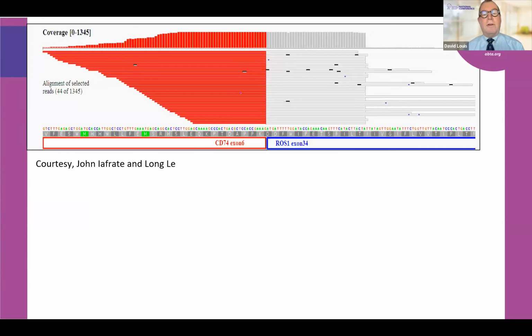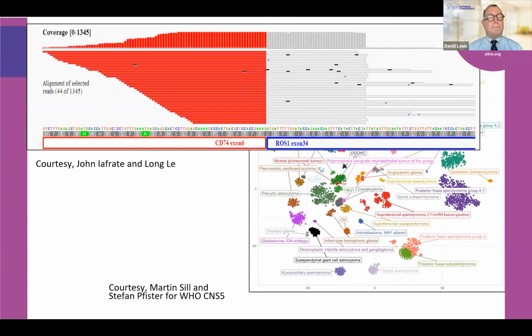And this is just a very simple example. Each one of these rows here, each one of these little strings is a different piece of DNA, and we've sequenced all of them. And then you see the actual sequences down here. And then we align all of these together. And what we see, lo and behold, in this example, is a piece of one chromosome labeled in red and a piece of another chromosome labeled in gray. This is not normal. It should be the same chromosome. And this tells us that in this example, which is a lung cancer, there's a specific change in the DNA.